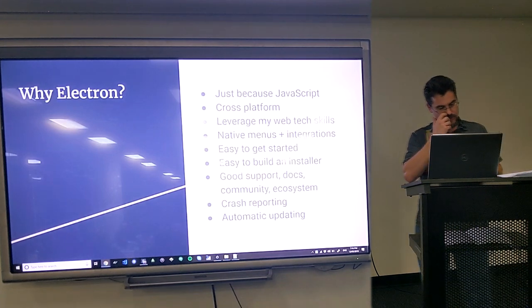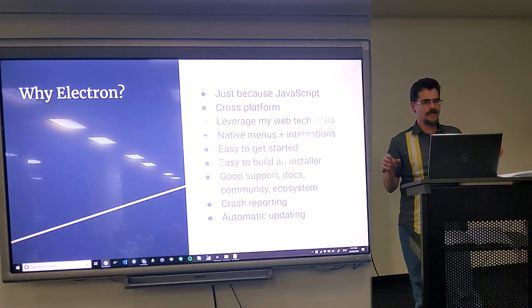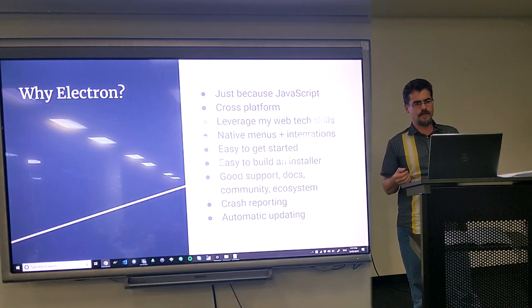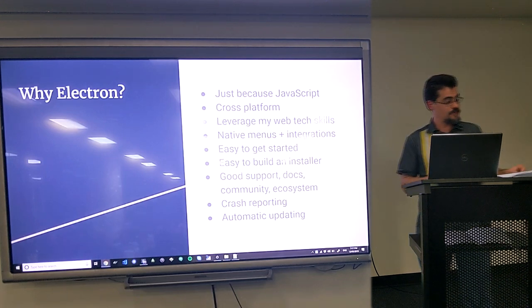So why did I choose Electron? There's a bunch of reasons that are important to me. Firstly, just because it's JavaScript. This is JavaScript. It fits well with the way I want to work and my overall overarching mission. Also because it's cross-platform and I knew I wanted to hit every platform. I knew that developers have varying tastes. And it's been interesting. Normally I would work on Windows, but I've probably worked a bit more on Mac and Linux now and get more of an appreciation for what it's like to develop on those platforms.